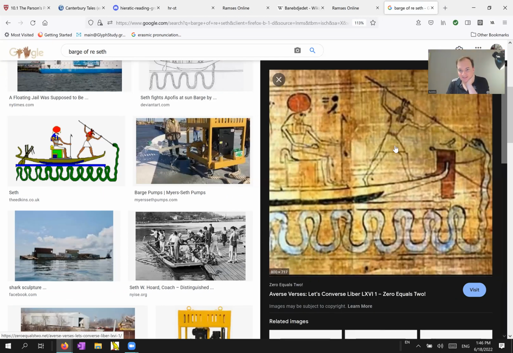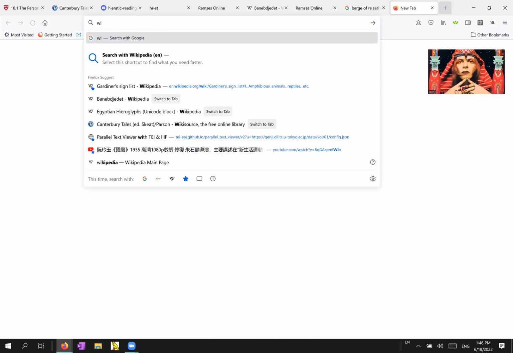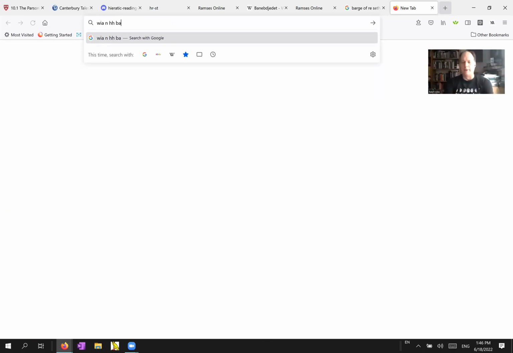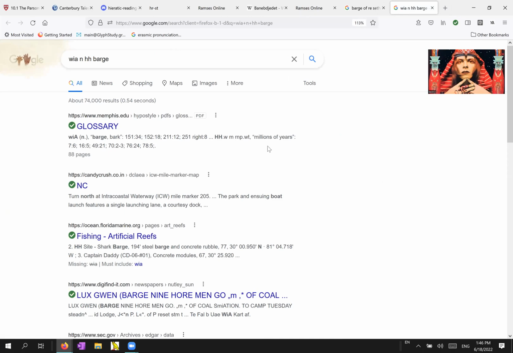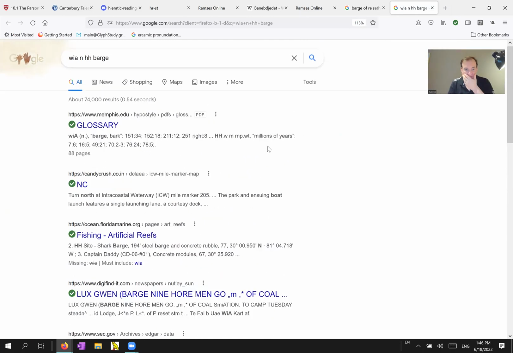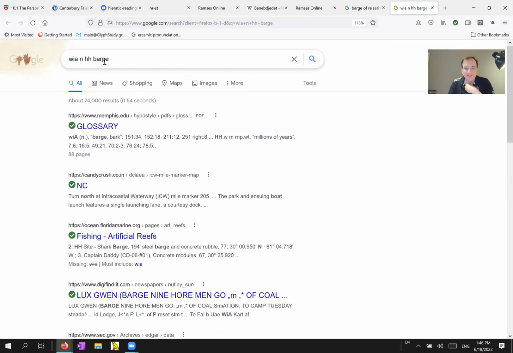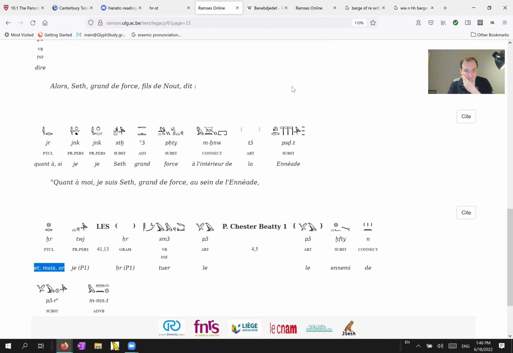There we go. There he is. I think it's just the name of his boat. And they use millions for other stuff too. Like I think for mortuary temples they have the, yeah, the Perrin Heck or whatever. The mortuary temples of the aristocrats were called the mansions of a million years or something. Yeah, that's it. That's what I was thinking of. But you would expect a emerald put behind it, right? Like a million years. And that clearly isn't there. It's just a barge of a million. We know what it means.